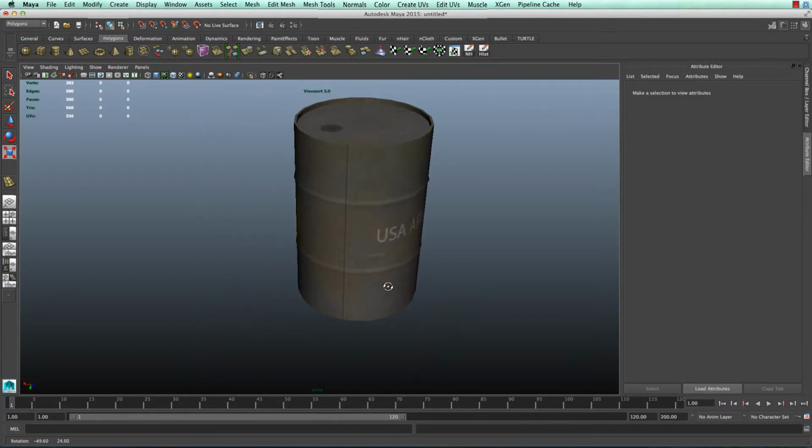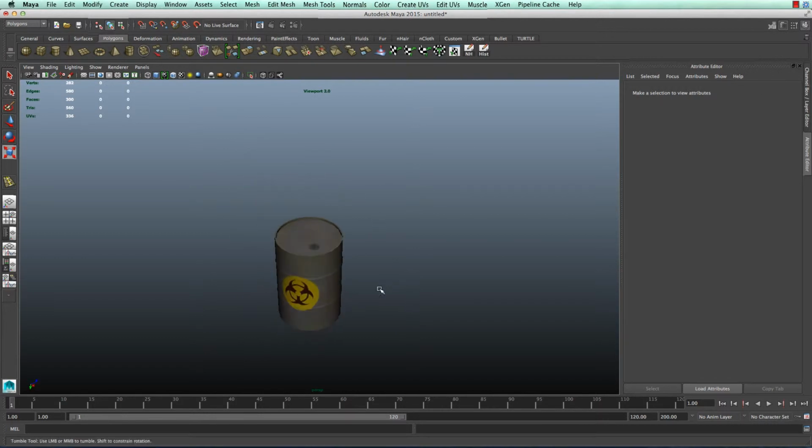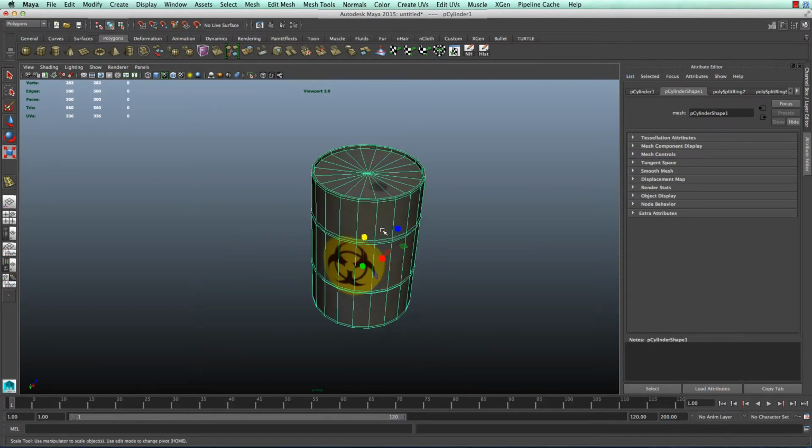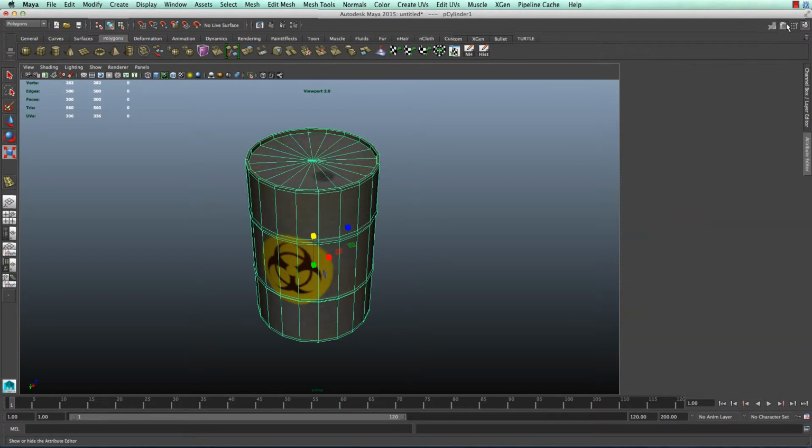So it's looking a bit better. Even from the edge, it's looking like the detail is over there. So okay, this is fine. We're done with this stuff. I'm just going to delete the history on it.